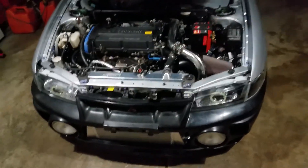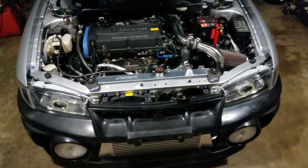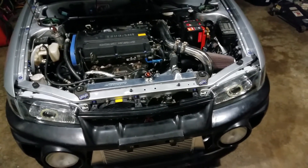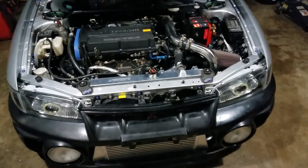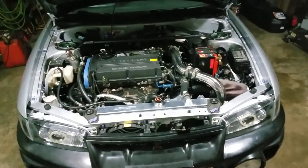I'll probably get the front bumper painted in the next couple of weeks, and the rear bumper will be repainted as well because the paint cracked on it. I think we had too much plastic prep on the bumper when we painted it — it was our first time ever painting a plastic bumper, so not a big deal. It's a lot cheaper when you spray it yourself. Hopefully I'll be at some events this summer — I'm going to try to make the Chicago Grid Life event.